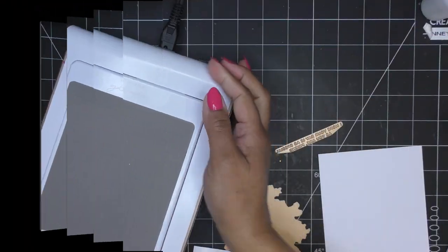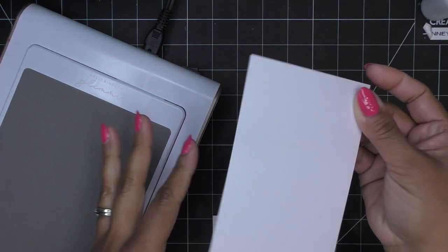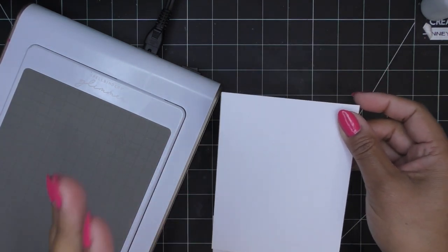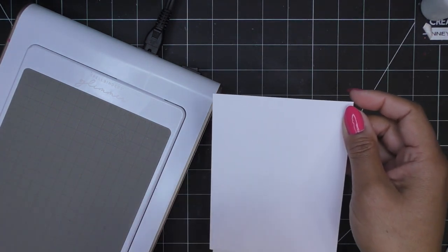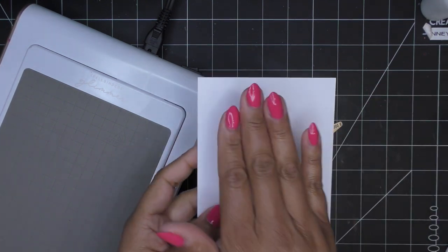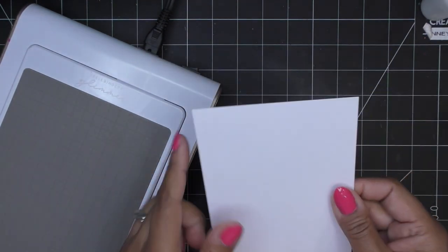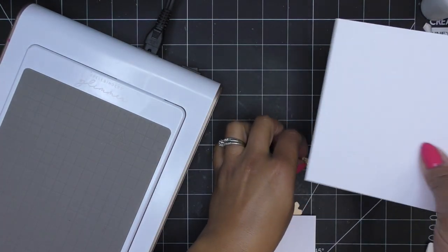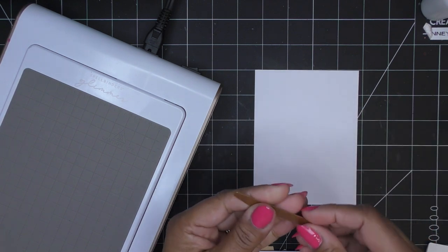So while that's heating up, I do have a few things here. I have some really smooth, kind of heavyweight cardstock. The weight doesn't really matter so much. If you're using a thinner piece of cardstock, you can definitely put a little extra piece of paper that's also thin on top of your plates or in the middle, just to give it a shim. But this one is thicker, and it's cut down to 4 1/8 by 5 3/8, and I'm going to mat it into a black card base.